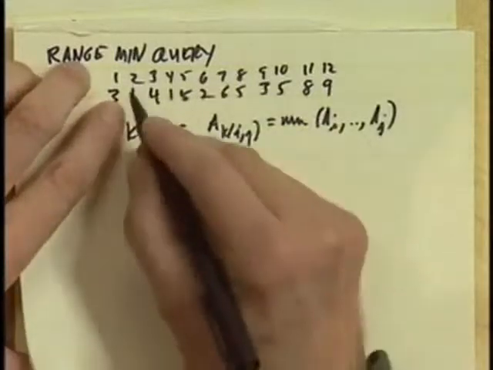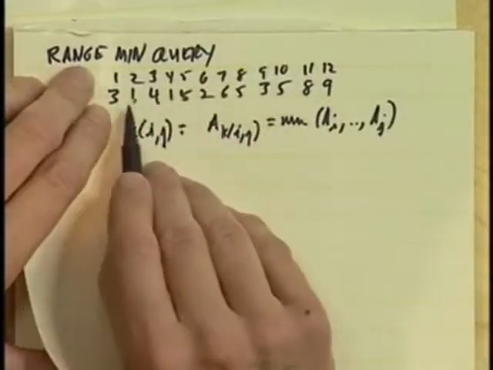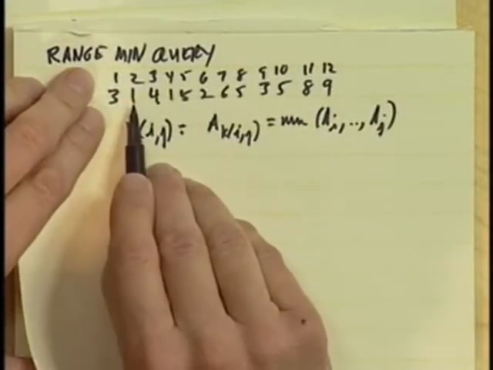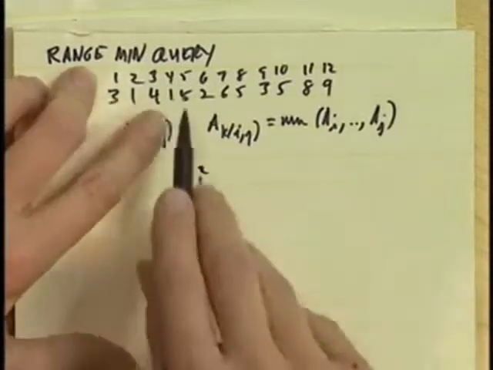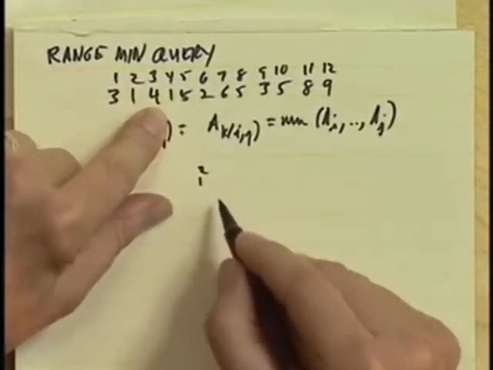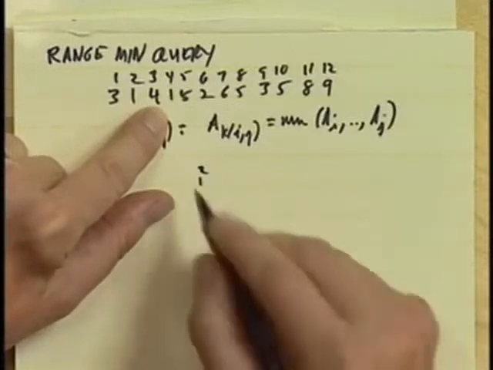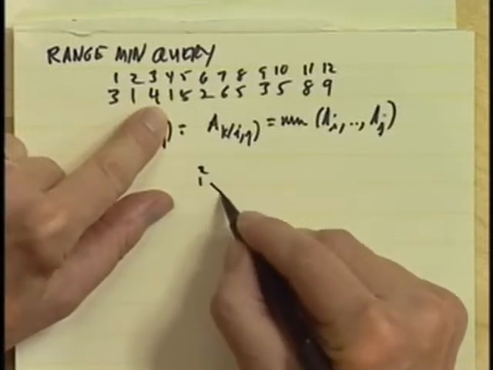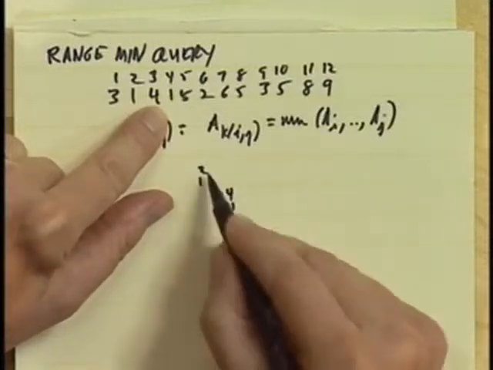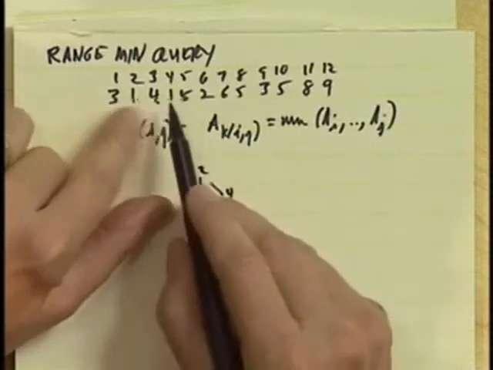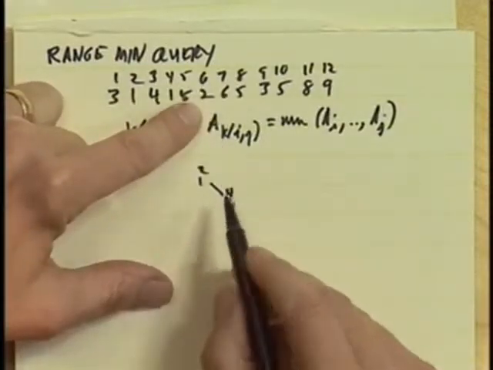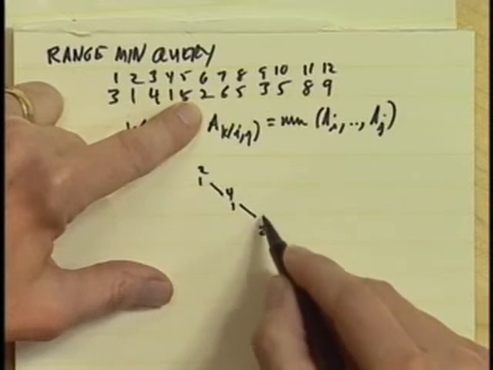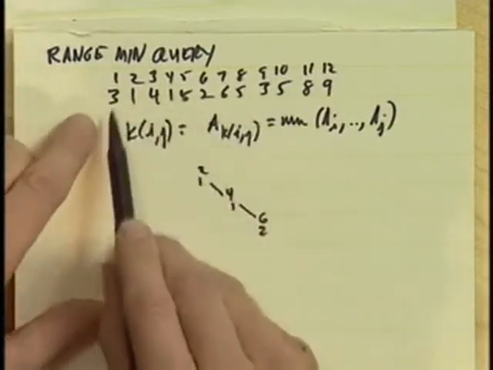So I'll illustrate it. For the smallest pair here, if I give precedence to the bottom guy, is 1 2. The next smallest is 1 4. I'm going to put it into a binary tree, but I use the upper guy now as the tiebreaker. So in this case, 4 is greater than 2. Next comes 2 6. And so 6 is bigger than 4, so 2 6 is going to go here. Then comes 3 1.